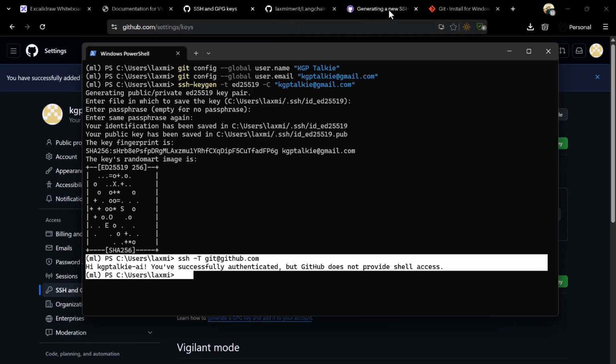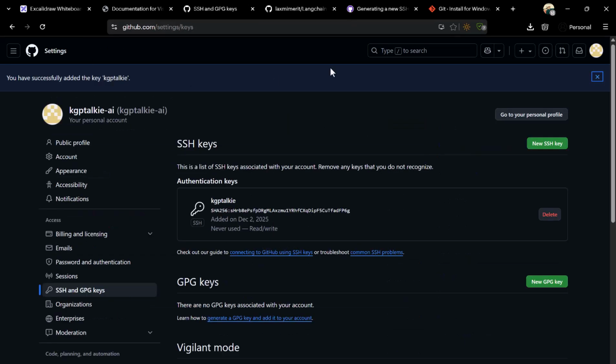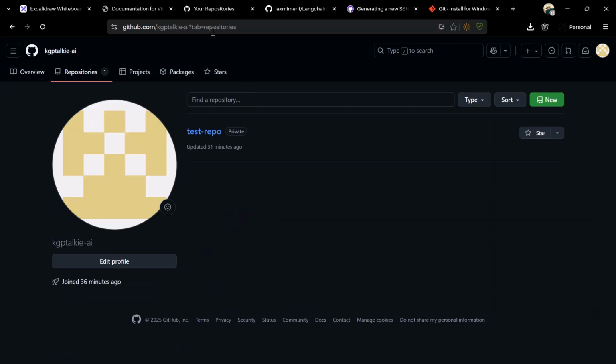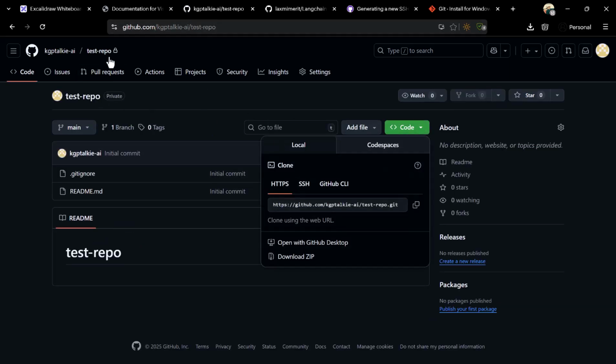Now let's try to clone our private repository, which I had told you previously how you can clone. Let's come back here, and I'm going here into the repo, test repo, and this repo I now want to clone. This is a private repo, and I'm trying to clone it to see if I can.